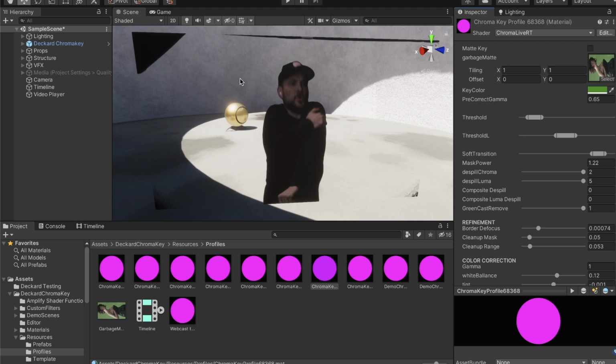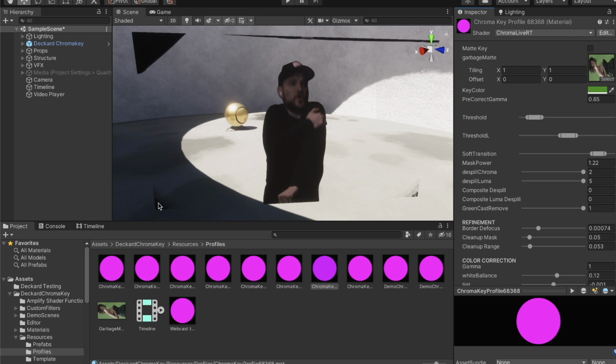So let's say that up top, your key is bright green and you have an even key down at the bottom, but your lights fall off a little bit and it's a bit darker, and you even have some shadow from your actors. Well, threshold L will allow you to dial in the keying on the lower half of the screen while preserving the integrity of the key up top. Okay, that's the way that I understand it and I have heard it described.